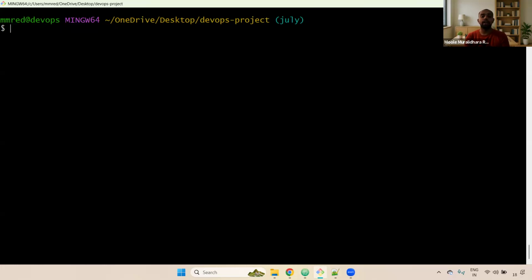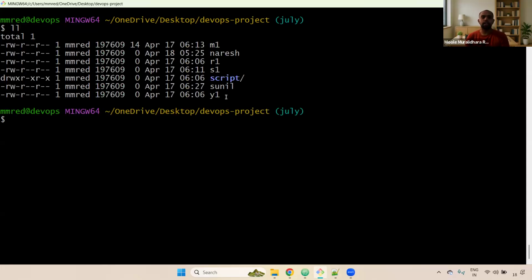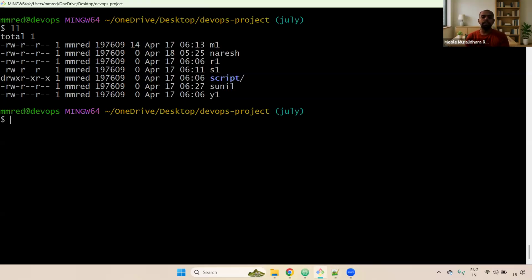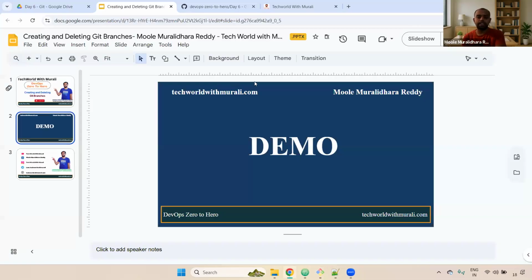But once you do git add commit, it is available in that particular branch only. If you switch to another branch after the git add and git commit command, you can't see it. Here you can see again, just showcasing, the Muni file is not available. Understand, right? Any question?